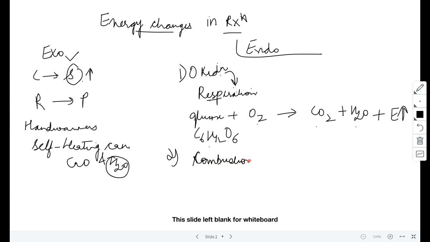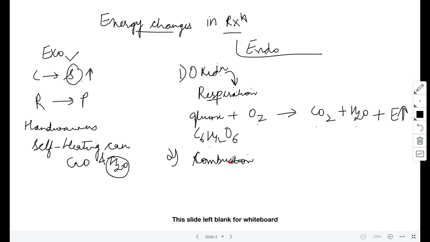Now what do you know about combustion? What is combustion? Combustion is exothermic. That's okay, but what is combustion basically? What is the reaction? What do you mean by combustion? Combustion is when you burn fuels. Excellent. When you burn fuels. So can you give me an equation for that? I'll tell you. So it is burning fuels only.